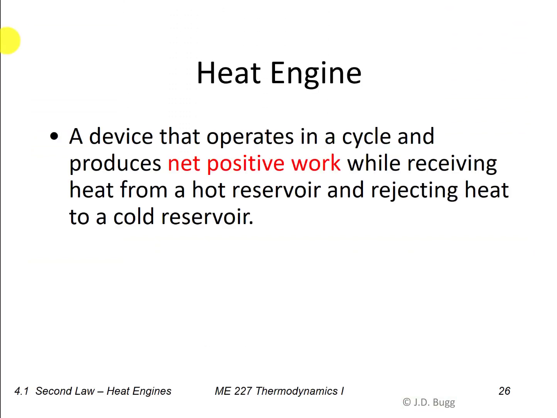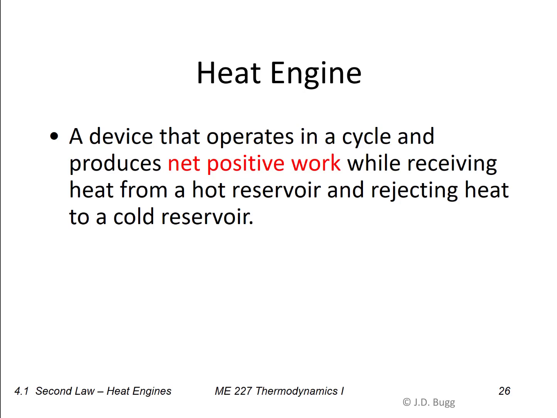So this device that we've been talking about that has been converting heat into work is called a heat engine. So the formal definition of a heat engine is a device that operates in a cycle and produces net positive work while receiving heat from a hot reservoir and rejecting heat to a cold reservoir. So let's just review a few parts of this definition.